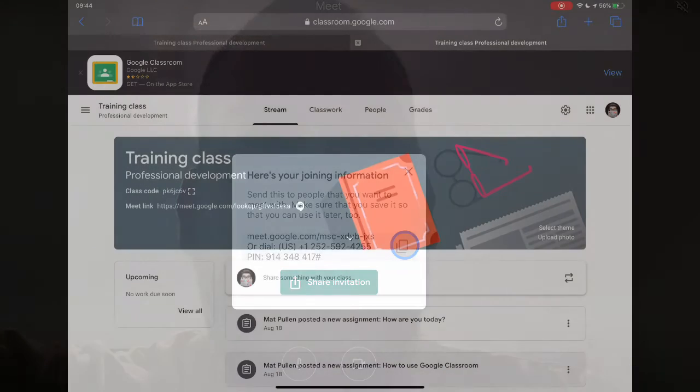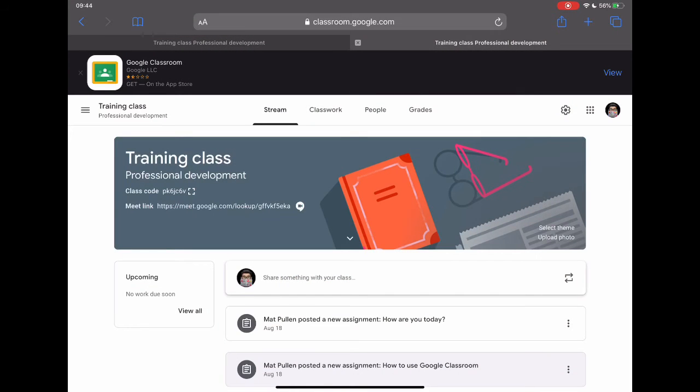so they can access these easily. As we have the link copied to our device, we simply need to find a way to share it to the students. Now, using the stream is a great way to do this, and we're going to take a look at a couple of ways that you can share this, depending maybe on the age of the students and how you might want to set this up.